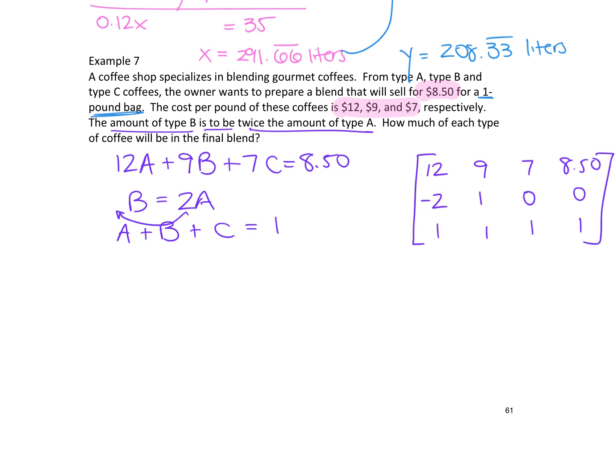So then for this one, you're going to go ahead and do your RREF, reduce your matrix, and see what you get for each A, B, and C. And as an answer out of my calculator, I get A is 0.16 repeating, which if I do change that into fractions, I can get A is 1/6 of a pound, B is 1/3 of a pound, and C is 1/2 of a pound, which all adds up to that 1 pound bag that you're making.